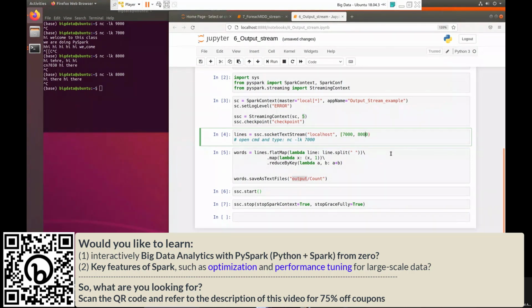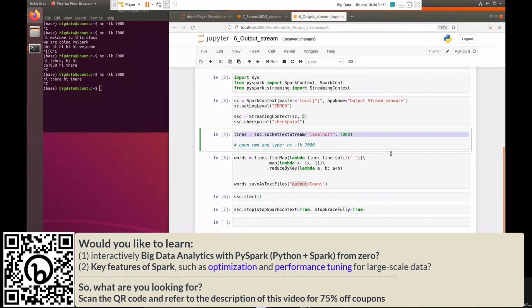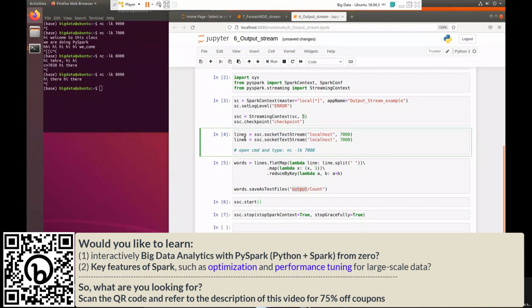But if you want to separate the traffic from 7,000 and 8,000, then you have to have 2 different sockets. Let's say this is line 1, this is line 2, and it means you want to hear inputs from 2 channels separately. Here you have to change it to line 1, meaning it's going for line 1, and then you can have something else for line 2. Afterwards you can aggregate the result from the 2 lines. Really nice question.